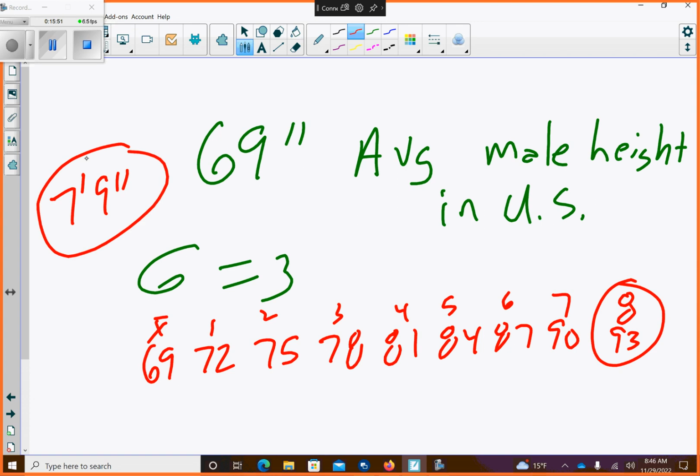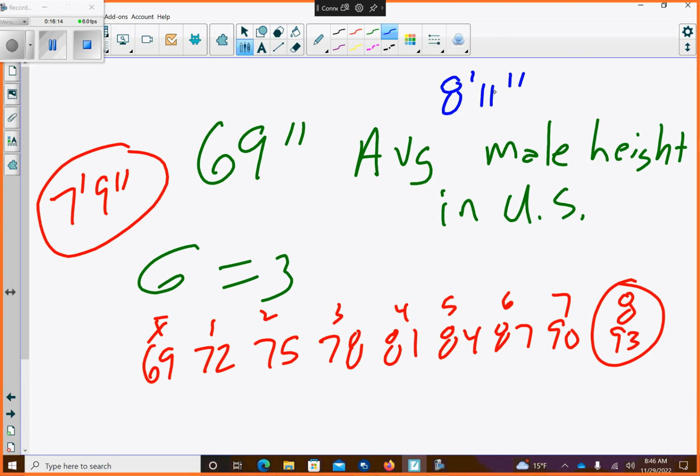All right, now, I think the tallest man in the world that ever lived, look that up. I think it's over 8 feet. 8'11". Oh my gosh. Okay, so there was a person who was 8'11" tall. So think about how many standard deviations beyond that would be.